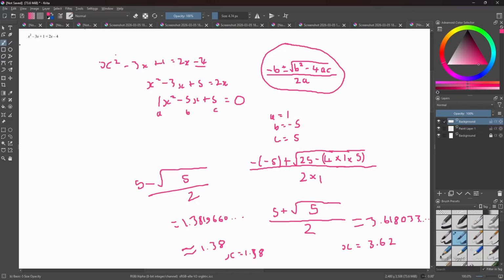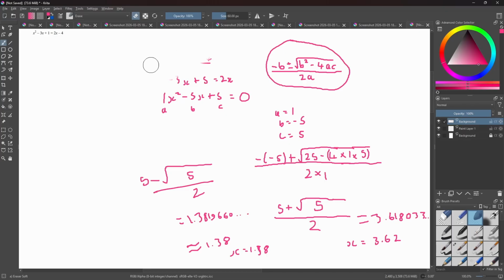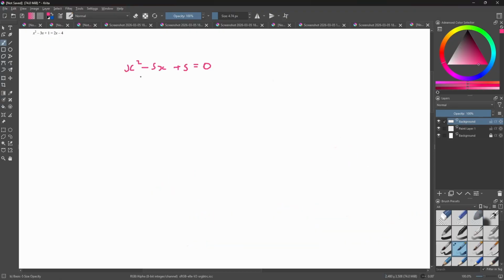Now, to showcase this other method, I'm actually just going to do exactly the same question, just in a different way. Now, this is called completing the square. I don't like to use it often, but sometimes you need to, and it is quite useful. So we're going to just showcase that a little bit. To complete the square, we're just going to ignore that for a little bit, because we don't need it. Pretend it's not there for a second.